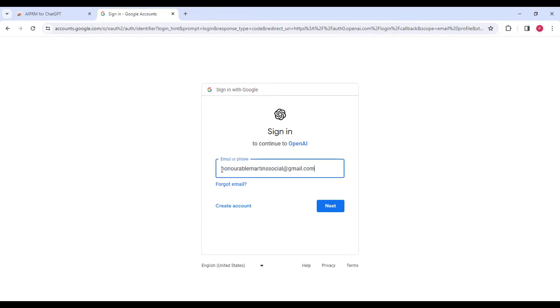I can't remember the password to this email. Okay, let's use my own. Just type it here and then send me the password on WhatsApp.